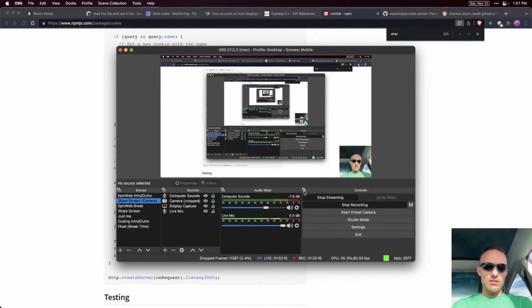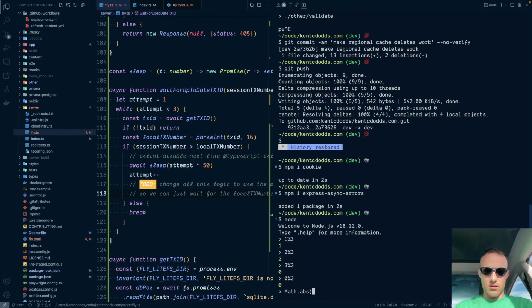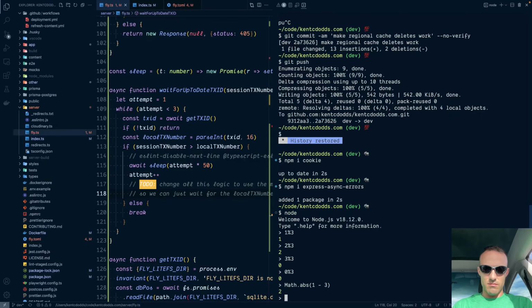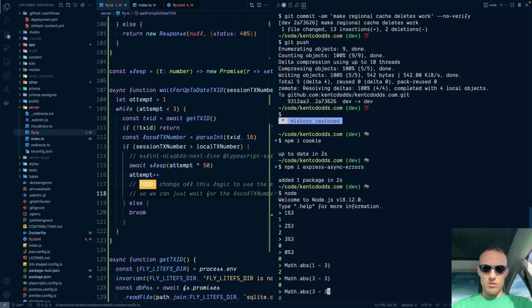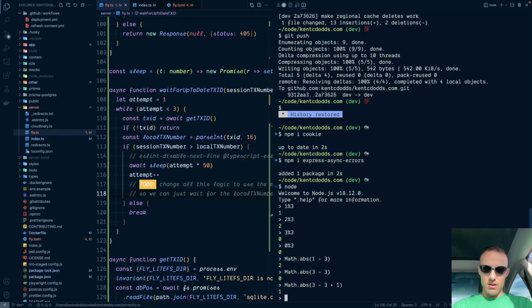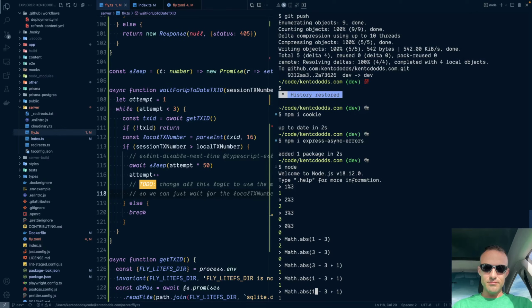Okay, I realized a good way to do this is just Math.abs, absolute value. So on attempt 1, we'll say -3. And then on attempt 3, it'll be 0. Maybe we'll say +1. Oh, that's interesting.